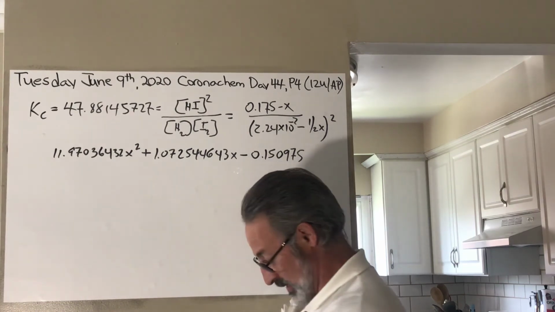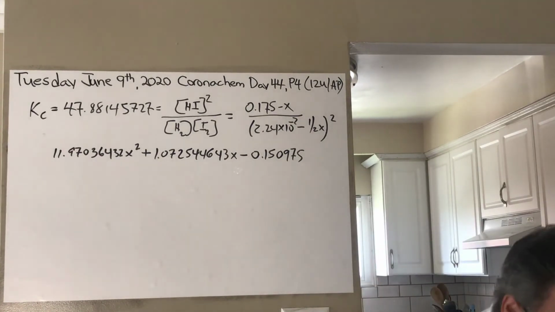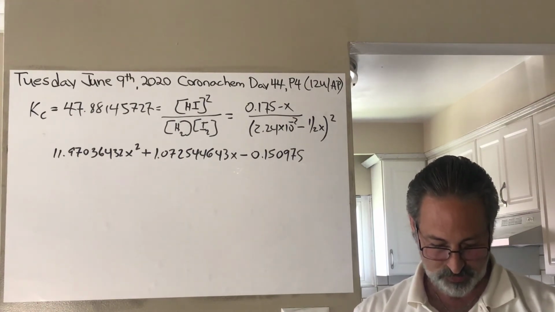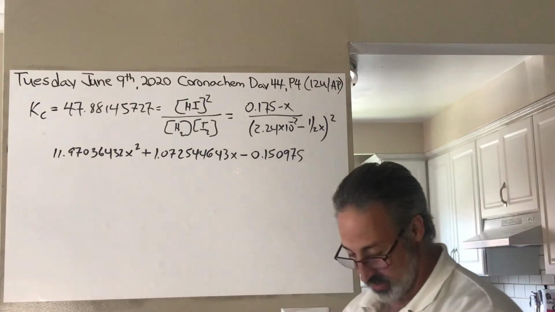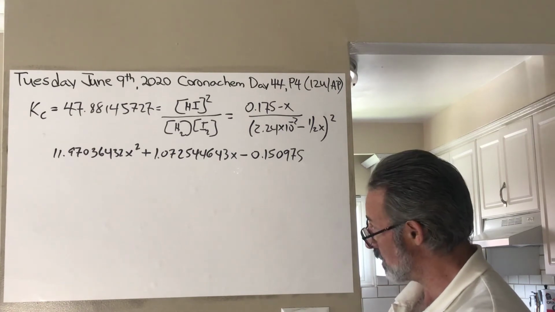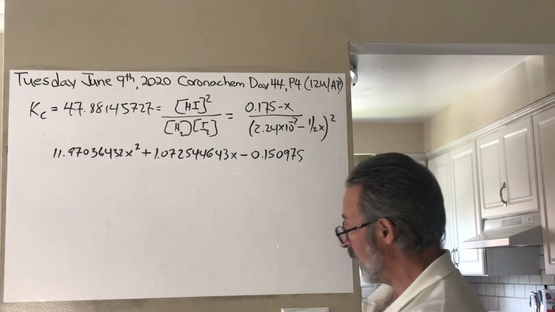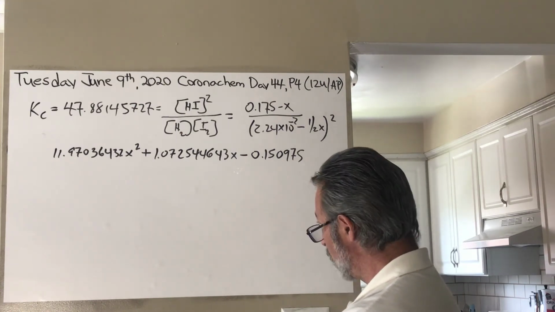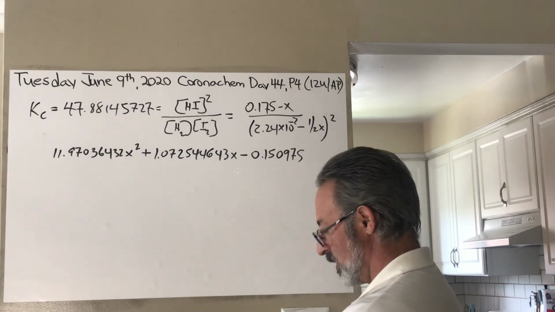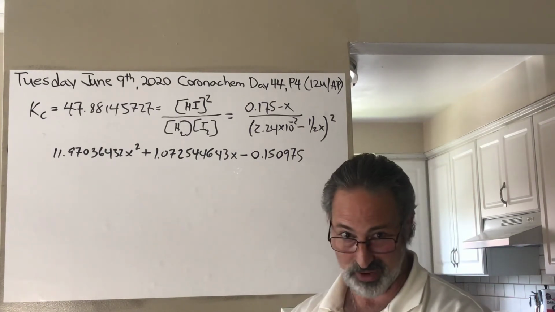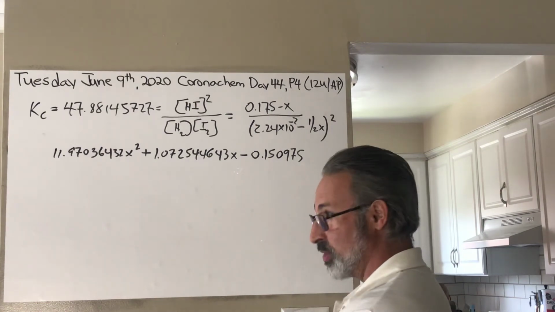So I'm going to do it with a calculator just to corroborate my own results. Hopefully I get the same answer. Okay, again we're going to turn on that function: mode, equation, quadratic. The value of A is 11.97036432. Enter. B is 1.072544643. Enter. The nice thing about the calculator is that if you enter a wrong number, you can always scroll back through it and re-enter the numbers, and the calculator will just recalculate for you. When you do it on paper, yeah.